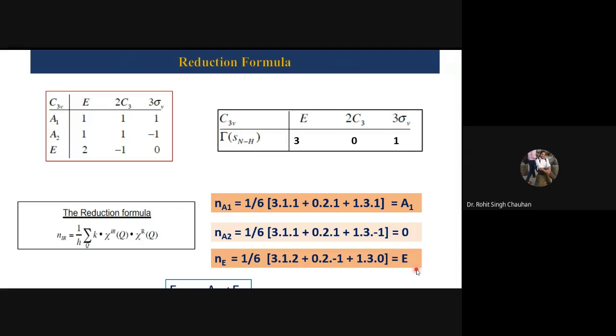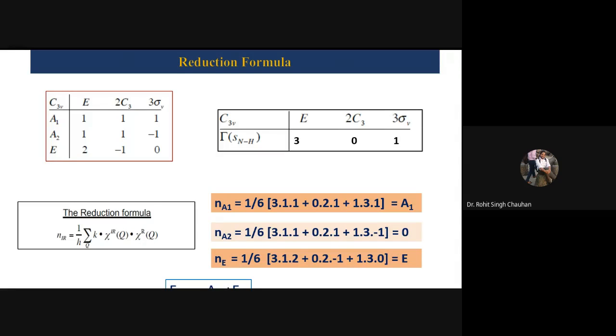But if you remember, we have calculated 2A1 plus 2E. What was it? It was the involvement of bond length as well as bond angle. Just compare with the previous lecture. Here we are talking only about bond length. That's why it is A1 plus E. We will also explore with respect to the bond angle, but that will come later on. So first, tau NH is going to be A1 plus E.